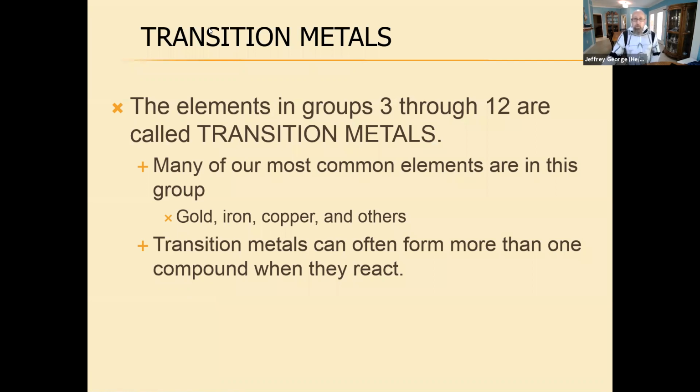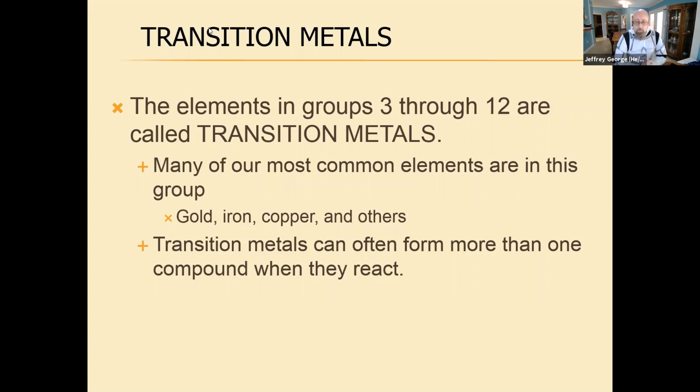Right, so in the middle of the periodic table, groups 3 through 12, we have a subcategory of the metals here. They're called transition metals. This isn't really a group, it's a bunch of groups put together. I call them the short columns a lot. The short columns in the middle of the periodic table are called transition metals. Most of the things that we think of as metals in our everyday life are included in here, like gold, iron for steel, copper and copper wiring, etc. So common everyday elements that we associate with being metals.